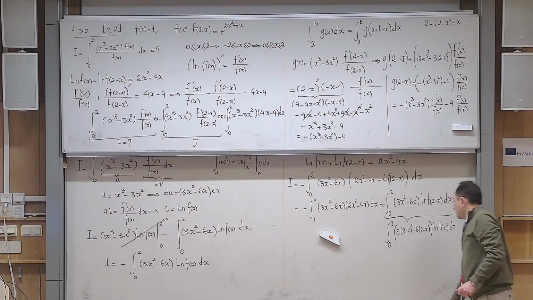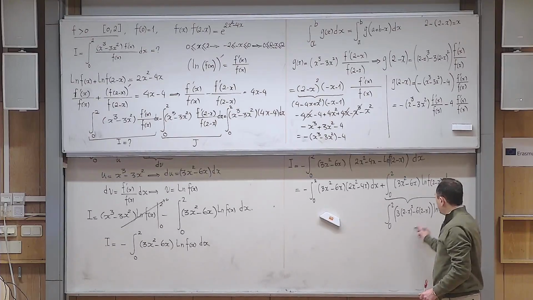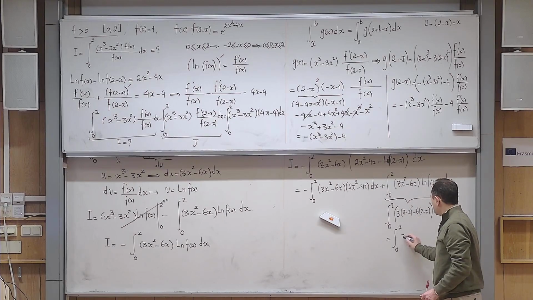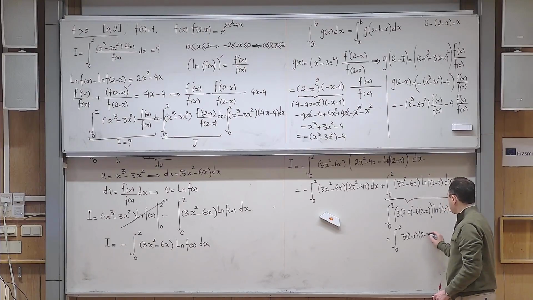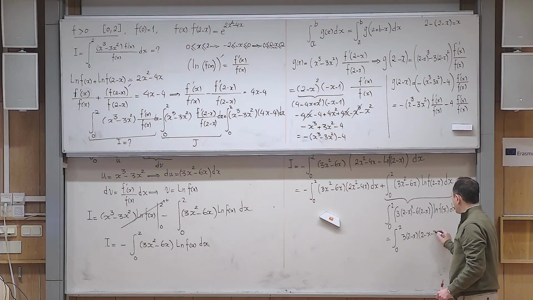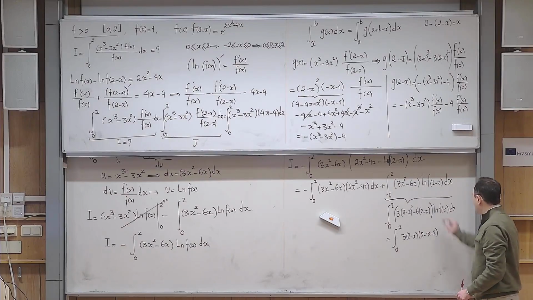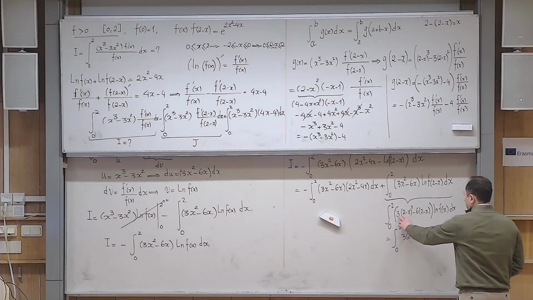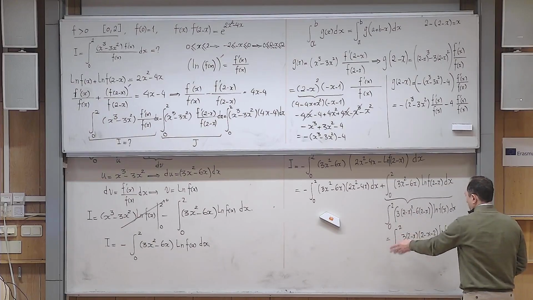Okay, so then what can I do? Here I can factor a little bit out. So from 0 to 2, I factor a 3 and a 2 minus x out. From here 2 minus x is left, and from here minus 2 is left. And then I copy and paste ln of f of x dx. Yes, are you with me? So I'm just factoring 3, 2 minus x out, 2 minus x is left, from here minus 2.